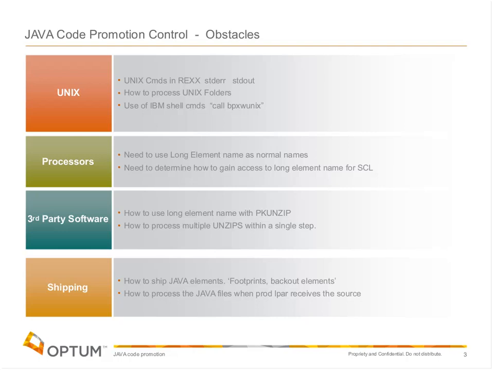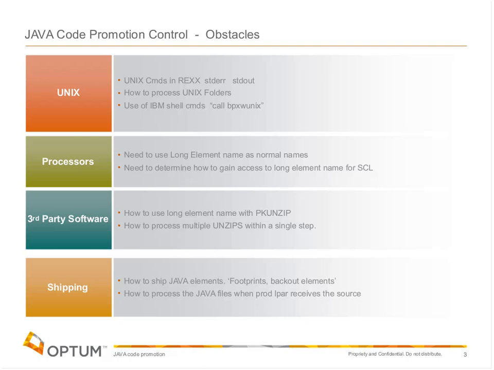Let's see, third-party software, we needed to run PKUNZIP. The files that are coming from the PC are jar files, or basically packed ASCII code. We had to unzip it. There were pitfalls with that, where it can only unzip a single file up into the mainframe at a time. Say we're processing a few hundred at one time. That means I would need a few hundred steps. Well, we got around that using Rexx and putting things inside a loop, so we were able to handle that.